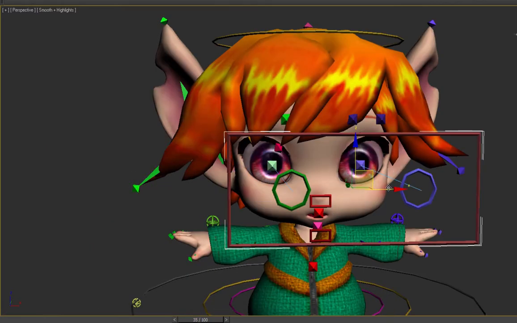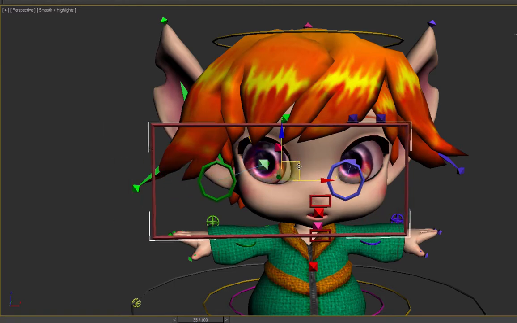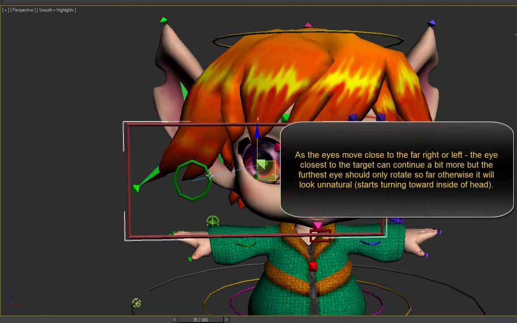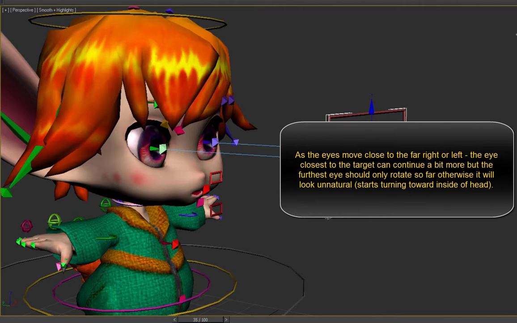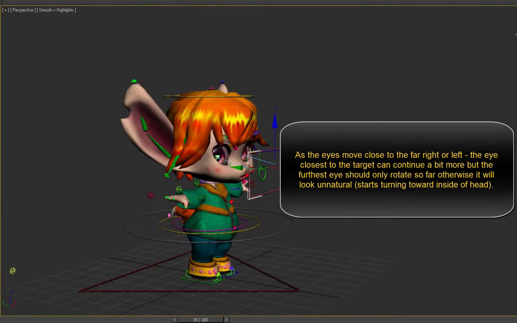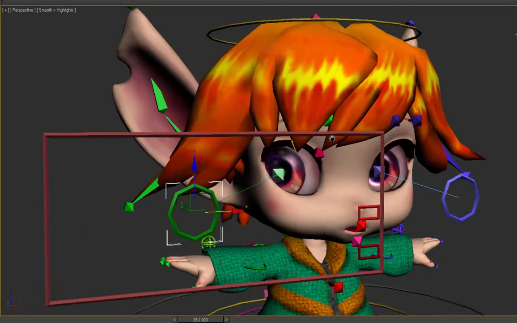Now, one thing I would note when you're animating a character: if you move the eyes over, say to look at something to the left, this eye should actually stop at a certain point, and then you would grab this one and continue. The reason for that is if you move all of this over to, say, right here, they should kind of stop at a certain point. You might be looking at something that's completely to the left here, but you wouldn't actually want the eyes to point all the way to the left. So this guy here would probably look more natural if it was something like this. And that's actually a tip that I got from another animator.